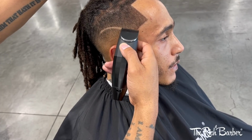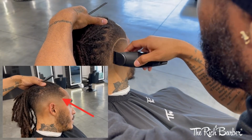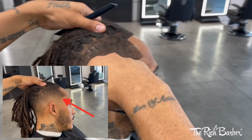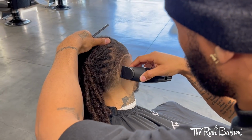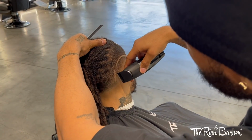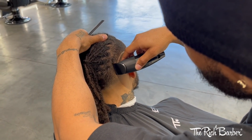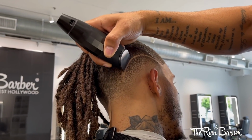light spots or anything. Like for instance, the beginning of this design right here where I'm lining up now, if you've seen when I lined them up, it was light right there. There was no hair. So I decided to use it to begin my design there. So I do that often when it comes to designs. I look at what the hair is already doing or missing, and then I'll come up with something to fill in that.